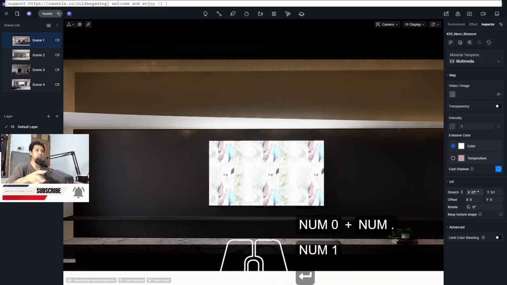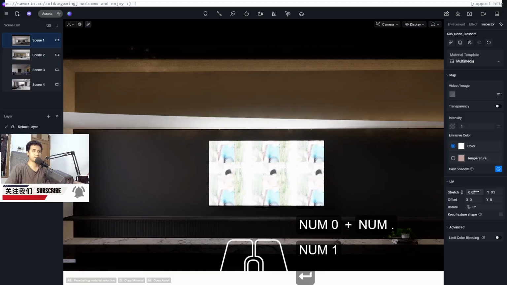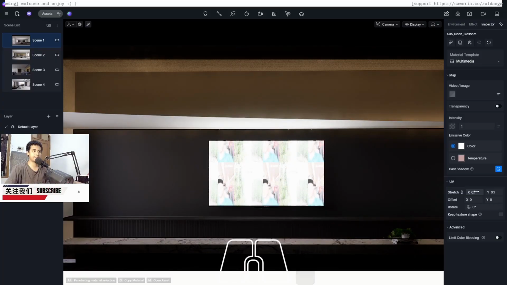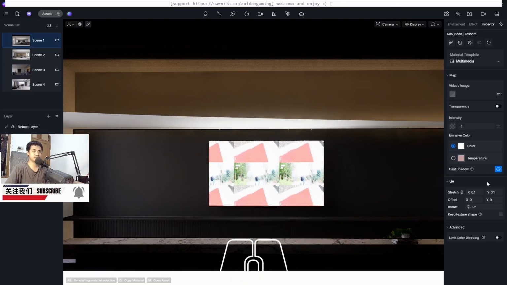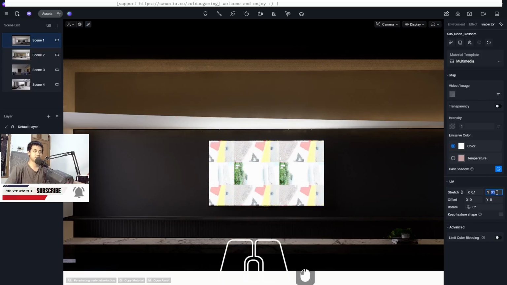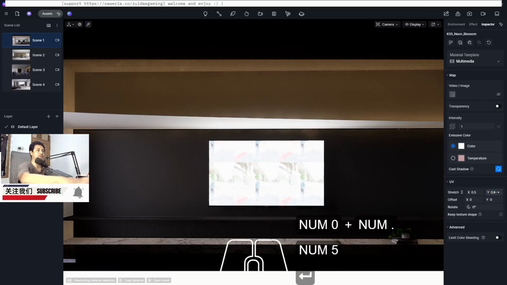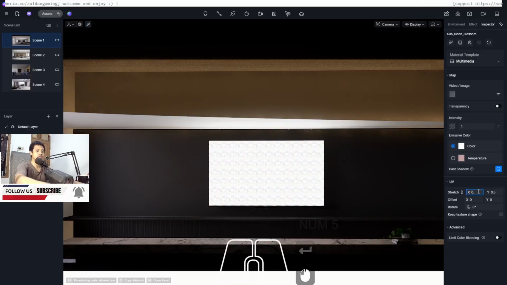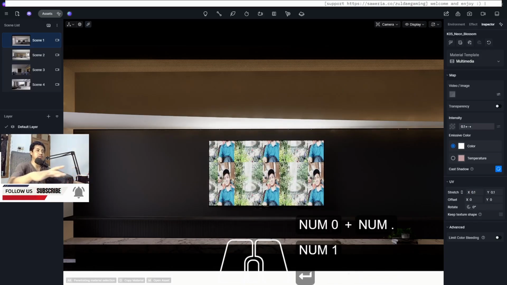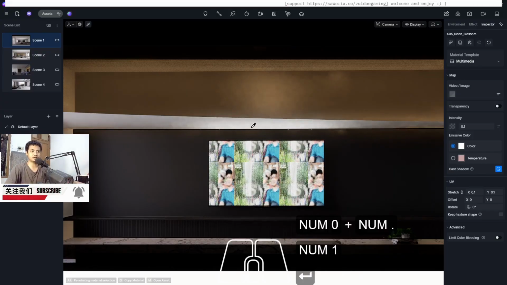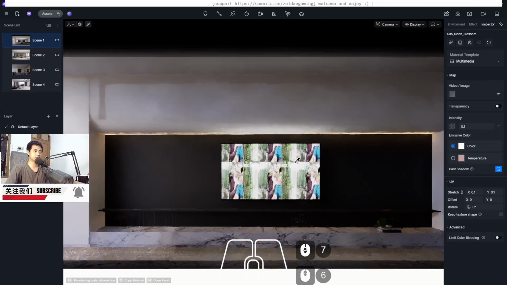Oh, the scaling, we need to stretch. Let's try 0.1. Wow, that's bad. Okay, into 0.5. Wait, intensity 0.1. Okay, 0.1 looks good.